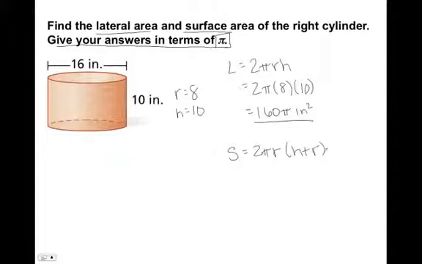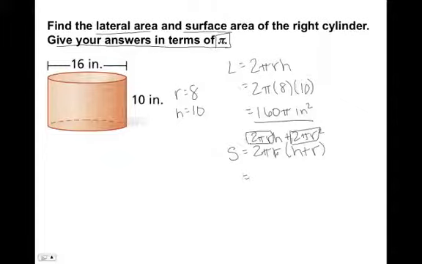I'm writing a different formula because I want you to see that this total surface area is the same thing as 2 pi rh, which was the lateral we found, plus the area of the two bases. Sometimes that formula can look a little complicated, so all we did was factor out a 2 pi r out of each term. We're left with an h, we're left with an r. It does not matter which formula you use, just make sure you use it correctly.